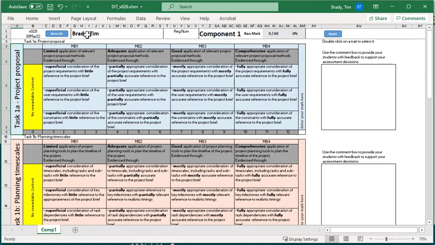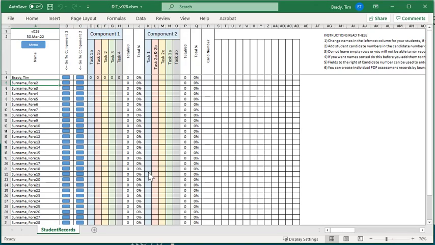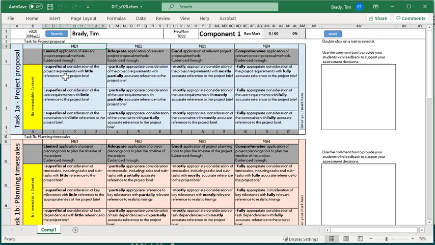You've got the student's name here. Your registration number for the student has not yet been entered, so let's look at how we do that. We're going to go straight back to the records. There's no data in there, so do you want to save 0? These marks don't have a number. Yes, so we're all 0 here. If this candidate number was 7892, for example, and then we come into component 1, you see 7892 is captured up there.